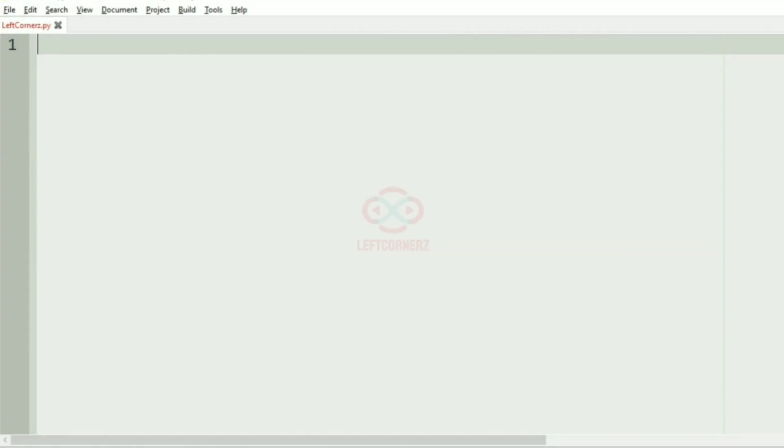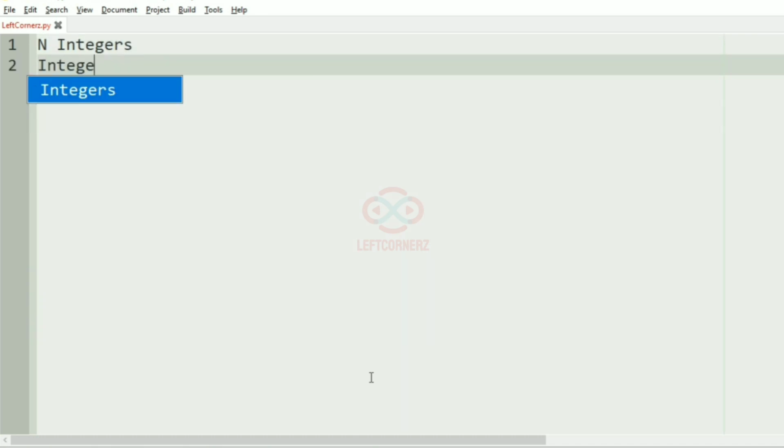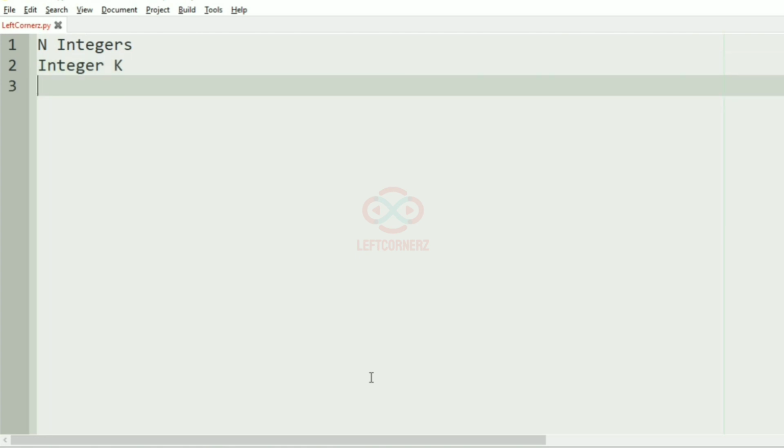First, we'll understand our question. The program has to accept the n integers and then the integer k, and the program must do the following operation for k times.